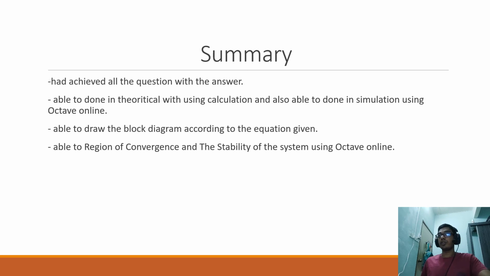I was able to draw the block diagram, such as in question C, where I have drawn the form 2 realization, and finally able to determine the region of convergence and stability of the system using Octave Online. As a final, I will tell I had successfully done this mini project without any problem. That's all from me. Thank you.